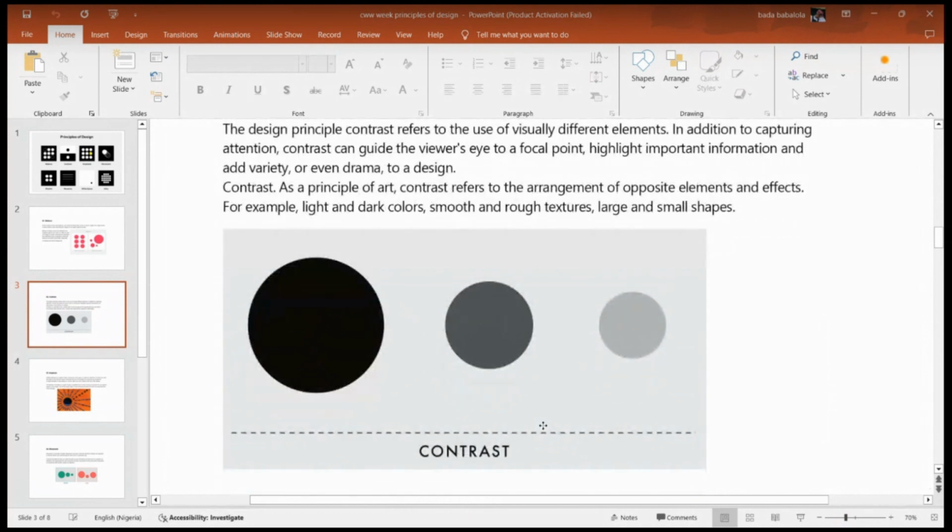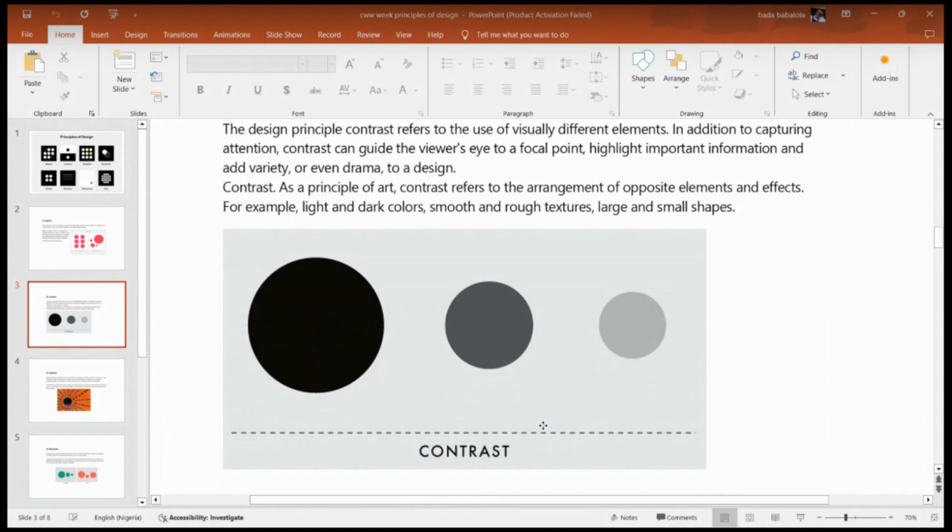Now, the first one, which is the bigger circle, is taking like 100%. The second one, which is in the middle, can be put at probably 80%, and the third one can be 50 or 60. Don't forget that I said the three circles are actually black, but in this image, the designer just wants you to notice first the black that is very glaring, which is the 100%. The second one can still call your attention, and that's 80%.